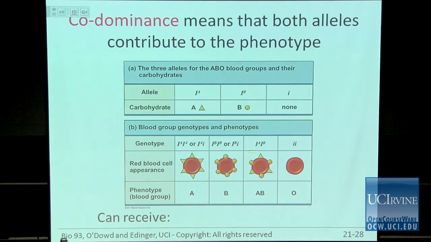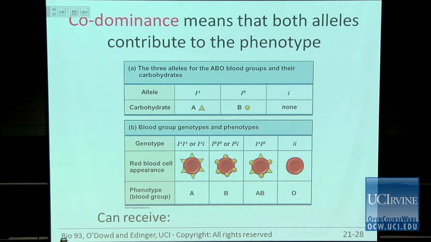Now people are going to have 2 of each of these alleles, so these are the possibilities. If you have 2 of the A, or an A and a non-functional, you'll have only A protein on the surface of your red cells, you'll be blood type A. Same as with B, except you'll have B on the surface. If you have one of each allele, this is where you can see clearly both alleles, you end up with an AB. You have both proteins on the surface, both carbohydrates on the surface of your red cells. And if you're type O like me, then you don't have any of these carbohydrates on the surface of your cells, and you end up being O.